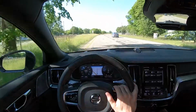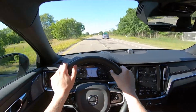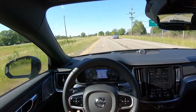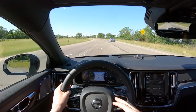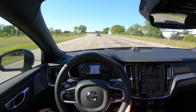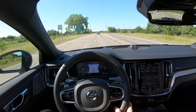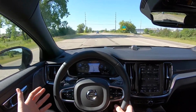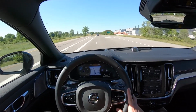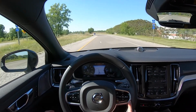I used it a lot on the trip for, say, if I was taking a drink of water, eating some food, changing songs on the radio or something like that. I'd pop it into Pilot Assist, do what I need to do, and then typically, depending on what kind of driving I was doing, I would turn it off. Because one of the downsides of it is you can have your hand on the wheel, maybe like if you're going straight, once I straighten out here. If I were like this and kept my hand on the wheel, after 10 or 15 seconds of being on Pilot Assist, it would pop up and say apply steering, even though I have my hand on the wheel and I was making very, very light, subtle adjustments. So it's kind of frustrating in that regard, but it does work pretty well.